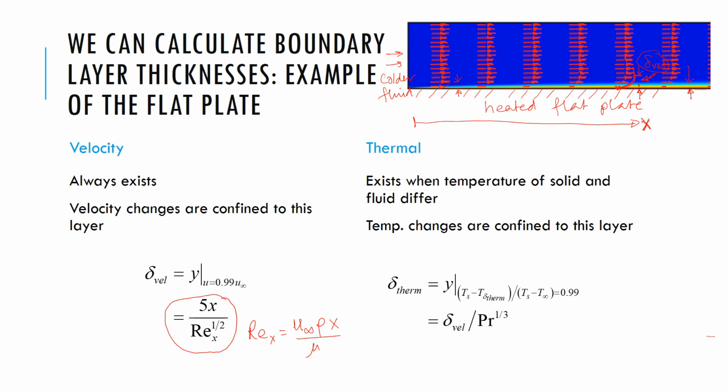So the thermal boundary layer is again defined where 99% of the thermal changes take place, and that is related to the velocity boundary layer because it's happening because of the velocity boundary layer, but there are also other parameters. In relation to the viscous effects, how fast the thermal effects propagate from the wall is given by the Prandtl number. So we can calculate the thermal boundary layer this way.